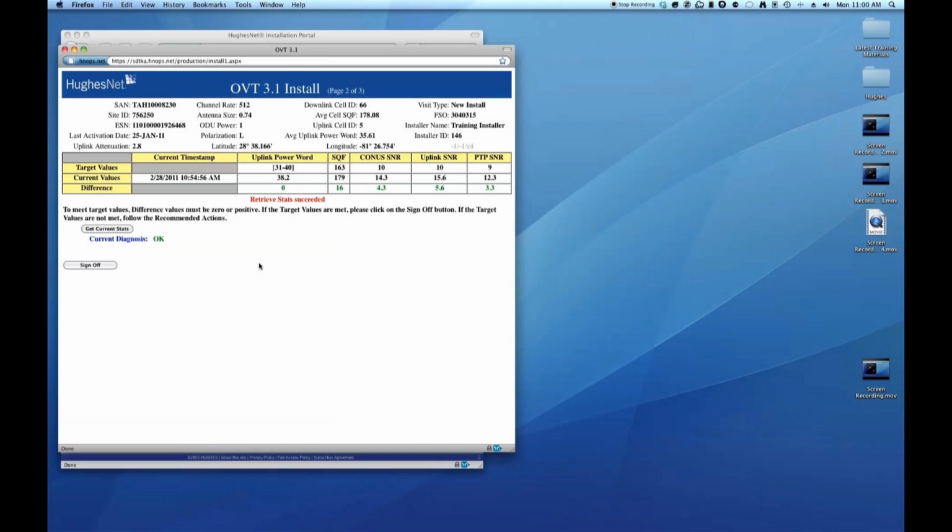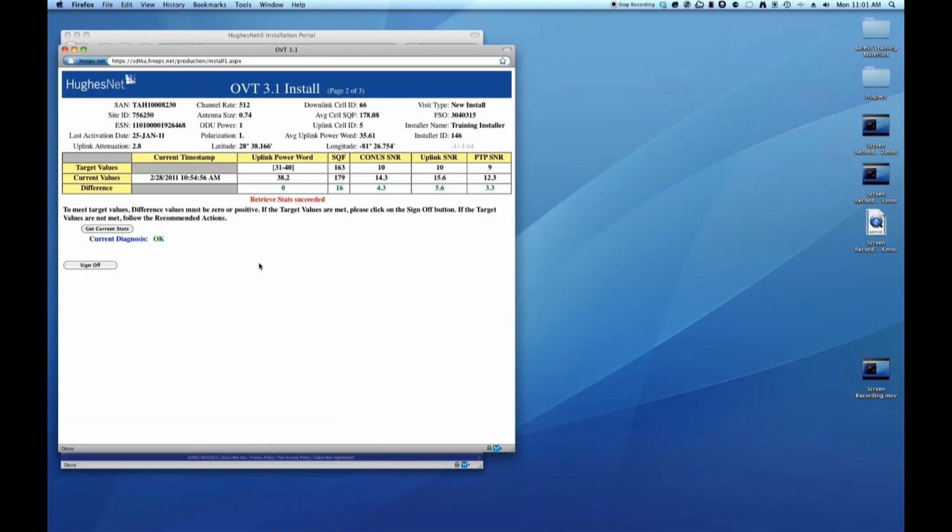Now, upon first glance at that, we might indicate that our pointing or uplink power word is not done as well as the average uplink power word, because a lower value down to close to the 31 range would be the most efficient value we could get, meaning the modem does not need to work as hard to keep the connection. However, there is a value that I pointed out earlier called uplink attenuation in the first column, and that 2.8 is significant. The closer to 0 would indicate the center of the cell.